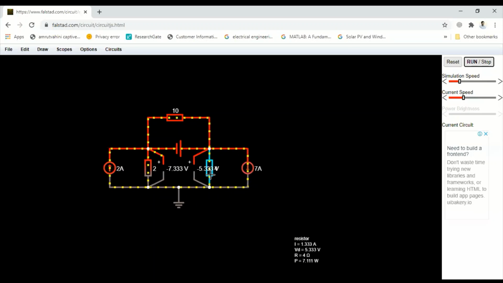If we click on the resistor, we can identify the current flowing across the 4 ohm, it is 1.333 ampere, while across the 2 ohm resistor the current is 3.667. Hope you understood the simple circuitry.